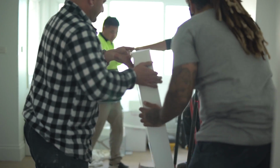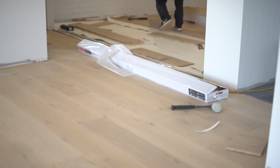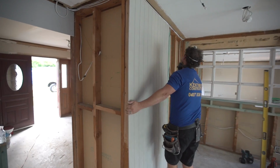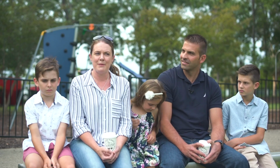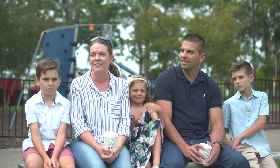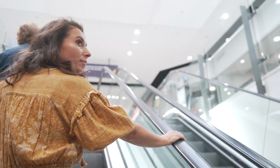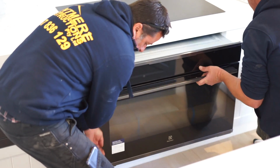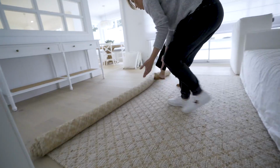This reno is different because it's going to be quite colourful whilst also being traditional. The kitchen in the house at the moment is not big enough for a family of 5. We would just like a bigger kitchen and a better layout. I want it to not look like a kitchen. Can't even have 2 or 3 people in there, and we find that we're always crowded in there. And I want it to look like pieces of furniture that you would buy from a shop. I can't wait to see how Bonnie handles sometimes the trade-off between what she wants and what she knows the family's going to want.